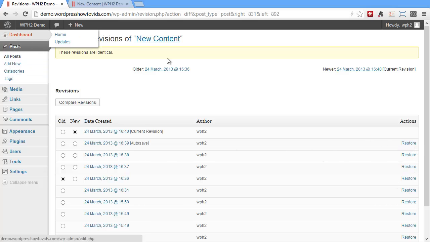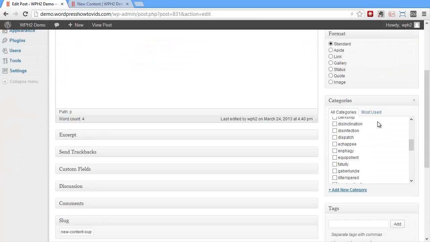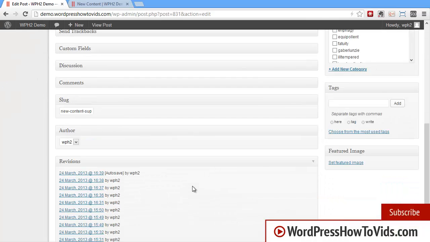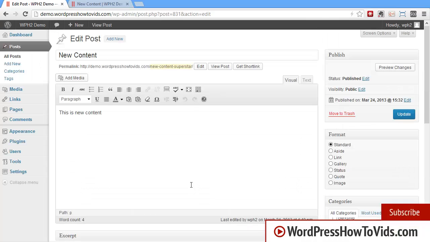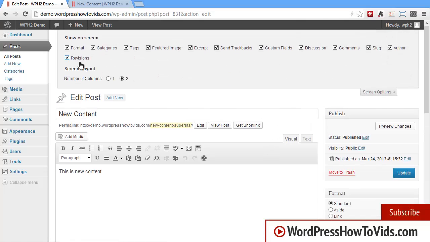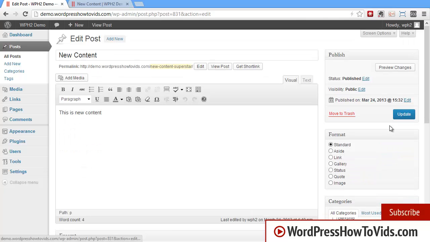One thing that this does not do, and I'm going to go back to my new content, is restore any changes to custom fields. And if your theme relies heavily on those, you actually can't revert those. Those aren't saved in a way that can be restored. So just something to be aware of. So those are some advanced features to adding or editing posts, and they can be toggled on and off from here. Thanks.